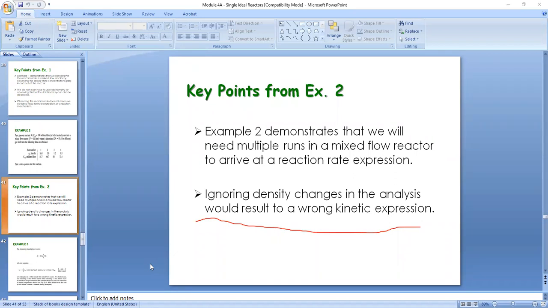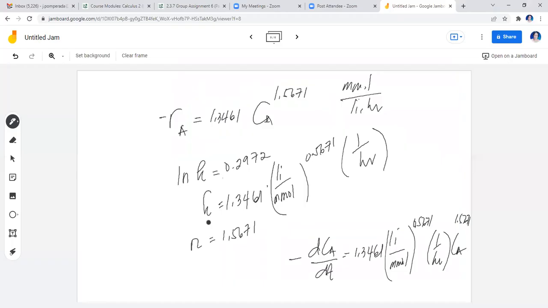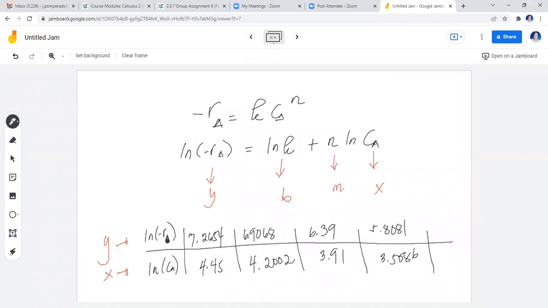What is the wrong thing then? Or what was missed in the computation? The process of determining the rate, there's no error in the principle that is being applied in determining the rates and in pairing it with the concentration. That way we can find the n and the k.